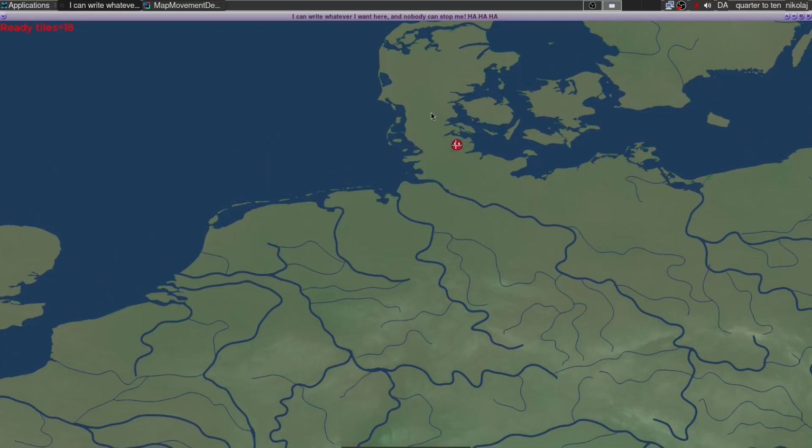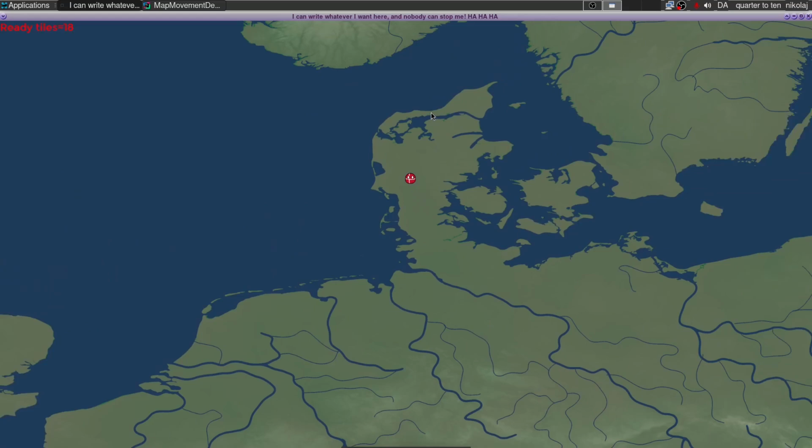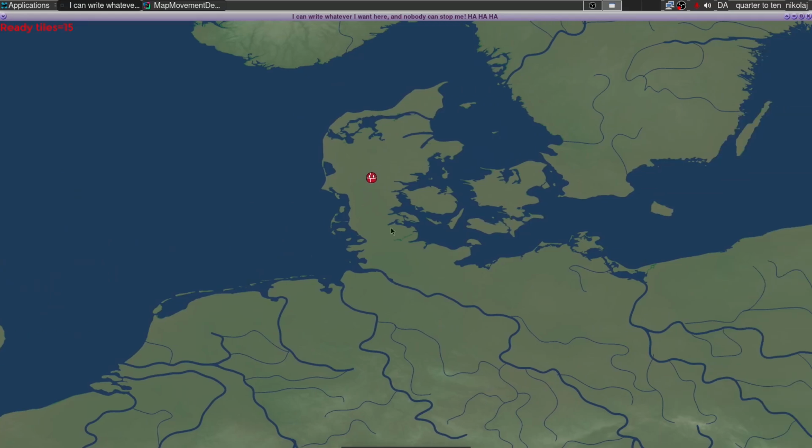Specifically, I want to make a real-time strategy game set in Europe, because Europe is the best continent, using the aesthetic of country balls fighting each other on a map like this one, because I like the country ball aesthetic and I like maps. And over the next video, I want to show you how I made this map from a bunch of scientific data.